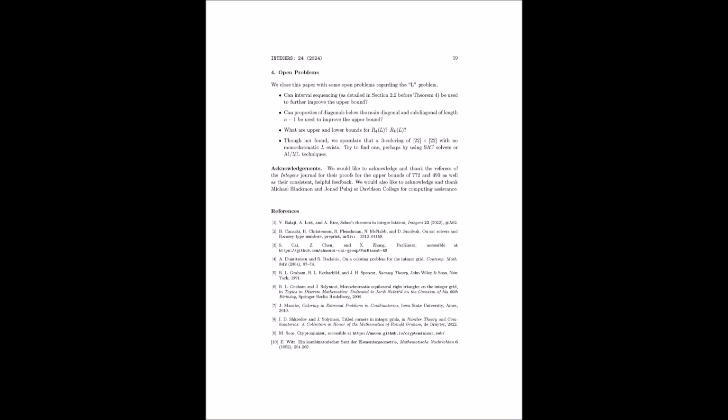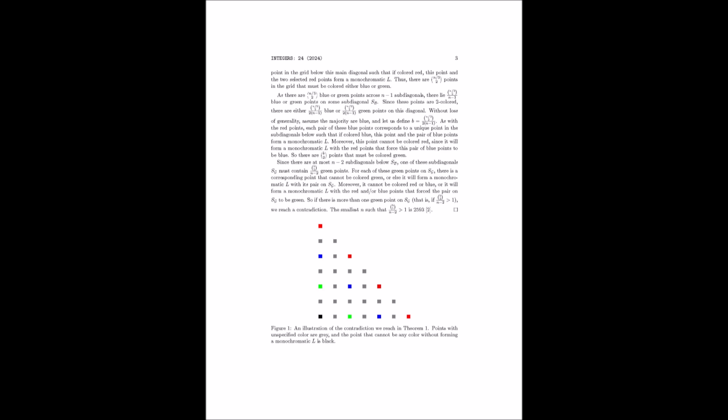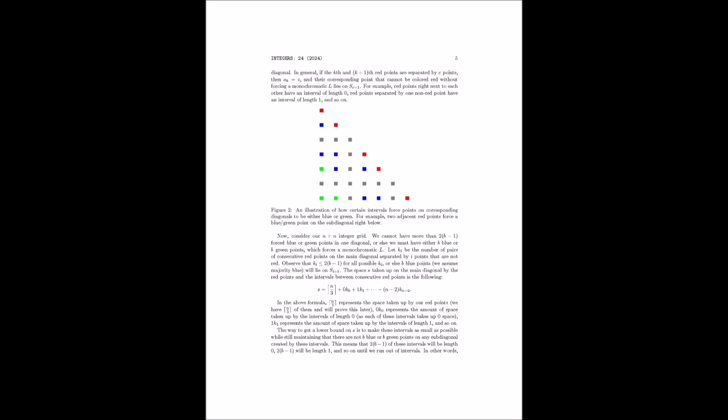And as the grid grows, the script keeps checking if this minimum space required, the space for all the red points and their intervals, ever exceeds the length of the diagonal. So when the minimum space needed for all those red points and their gaps surpasses the space available on the diagonal, that's when we know we've hit that contradiction. Exactly. And at that point, we've found a new, smaller upper bound for R3L. That makes sense. So what did the script reveal? What's this new upper bound? Through this optimization process, they were able to lower the upper bound from 2593 down to 1804. Wow, 1804. That's pretty significant just by optimizing those intervals.